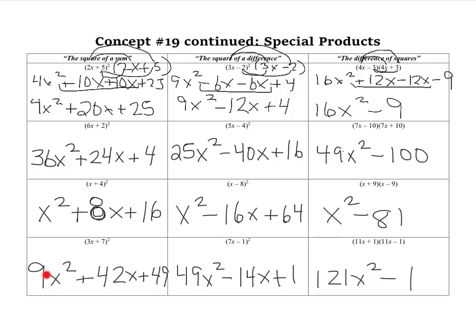Is that true in every single one of them? Did we square the first term? 3x becomes 9x squared. 5x became 25x squared. X became x squared. 7x became 49x squared. And it just keeps going. So here, we're squaring 11x. That's where that comes from. Here we were squaring x. Here we were squaring 7x. And here we were squaring 16x squared. So that very first question is that the first term in the problem is the first term in the answer squared. And now the second question, let's take a look at that.